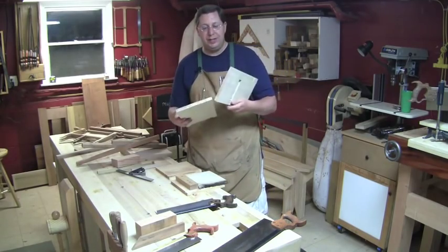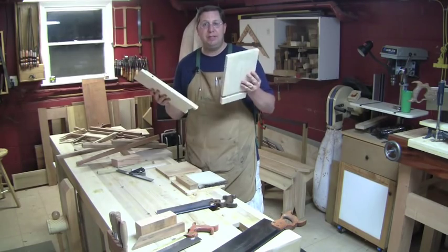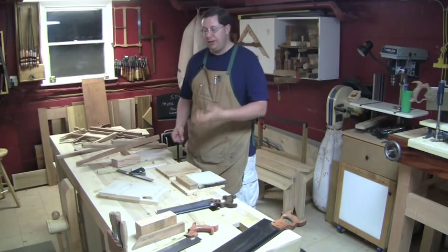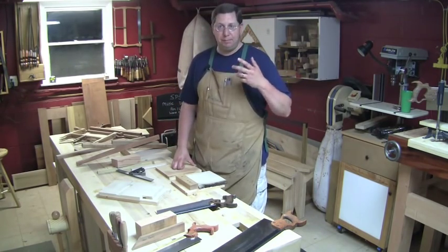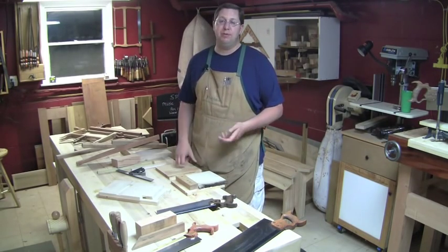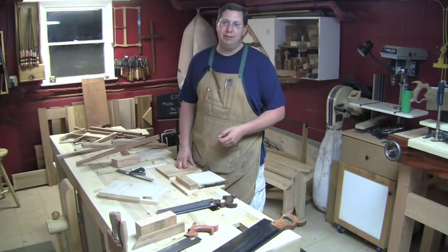Heck, you could take these two boards. I've got some joinery on the ends here. Cross cut that off, focus on squaring it up, and dovetail these two boards together. Every scrap board in our shop, no matter how useless it seems, can have a use as practice, practice, and practice. Now that I've said all that, I've pretty much just refuted my original argument of it's time to clean up the shop and throw away this stuff we're never gonna use.